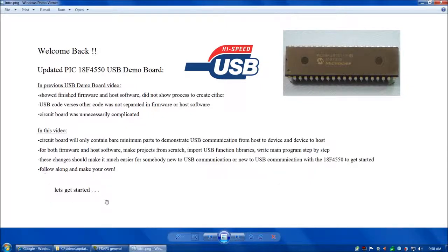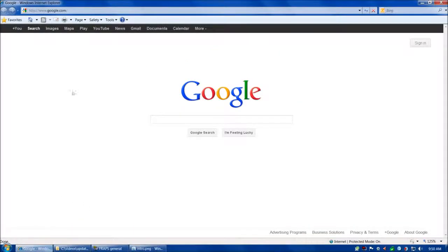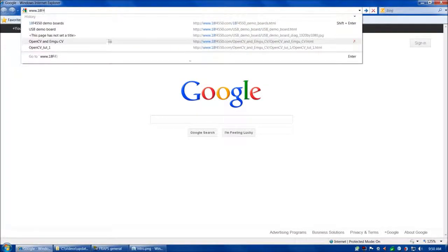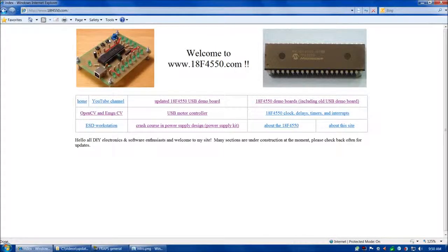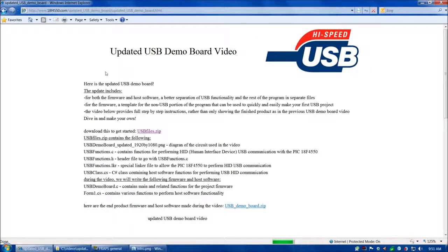Let's get started. Okay, so to get started today, we're going to go to www.18f4550.com, and please bear in mind my page here is under construction at the moment. Eventually I'm going to make this all much nicer, but we're definitely going to look for the link. This might move in the future, but I'll try and at least keep it more or less on the main page. We're going to look for the link updated 18F4550 USB demo board, and that brings us to the updated USB demo board video page.